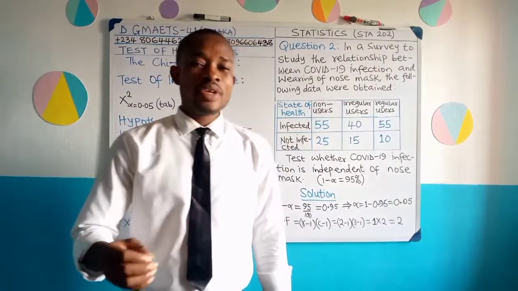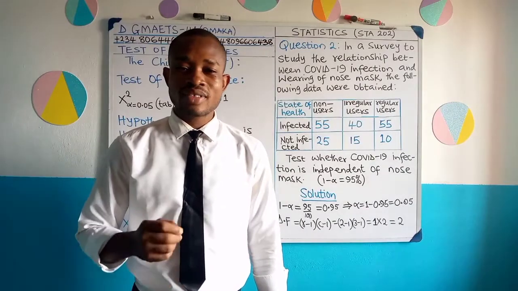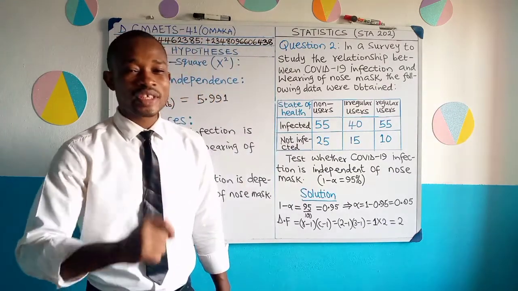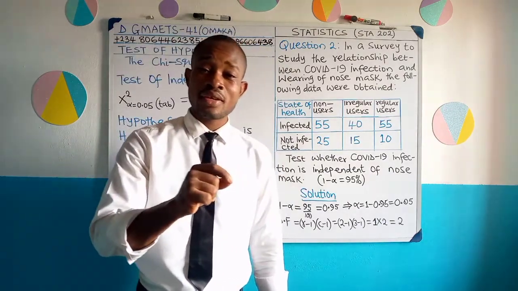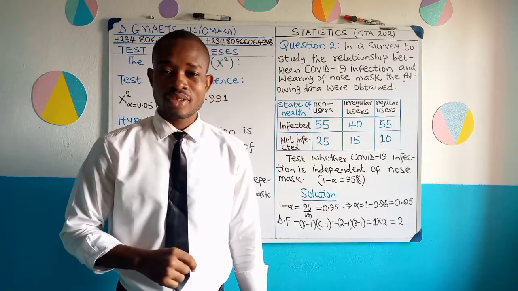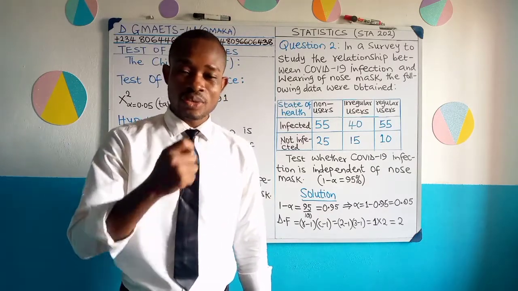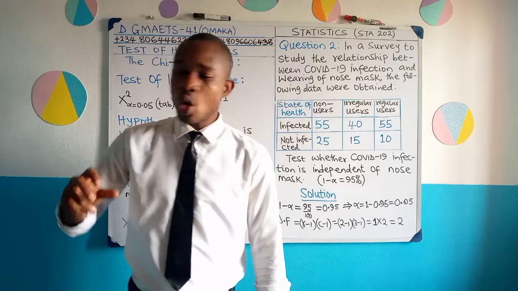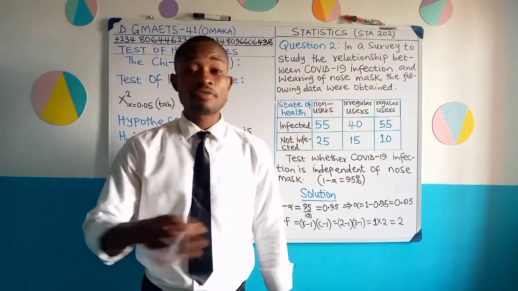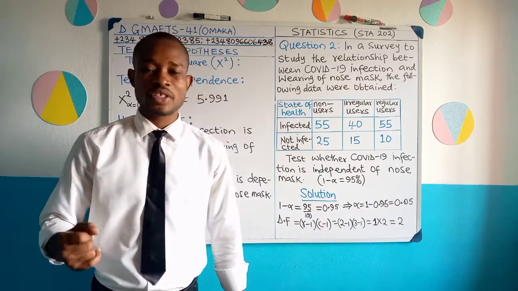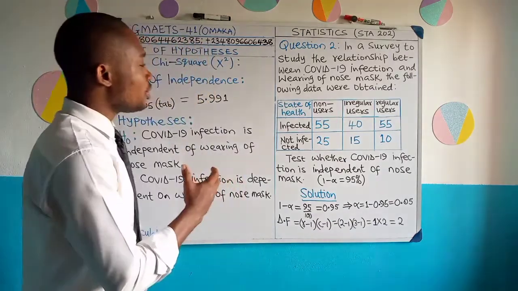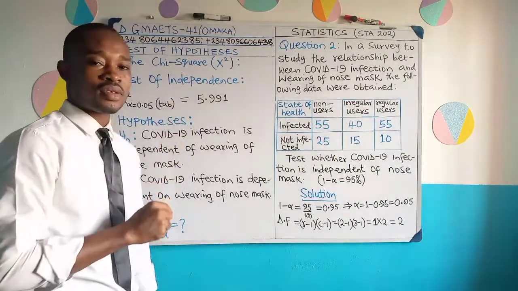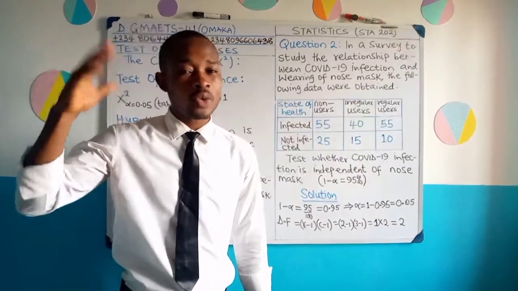In this video, I will be explaining how we use chi-square to carry out tests of independence. From a previous video, I already taught how we can use chi-square to carry out tests concerning more than two population proportion. There also I explained how we can use the beta epsilon chi-square factor algorithm to obtain chi-square calculated instead of going through full tabulation, a usual general format. So here we're going to learn how we can use this same chi-square to now carry out test of independence, no longer test of homogeneity that we've done previously.